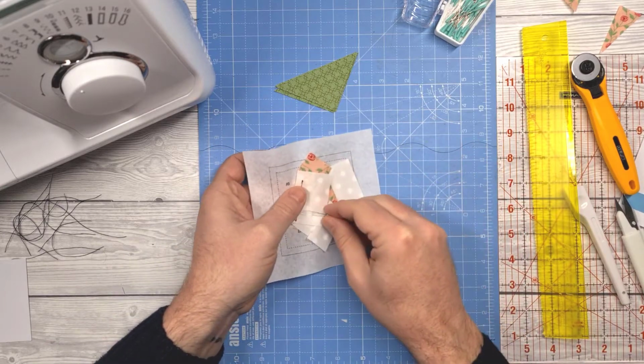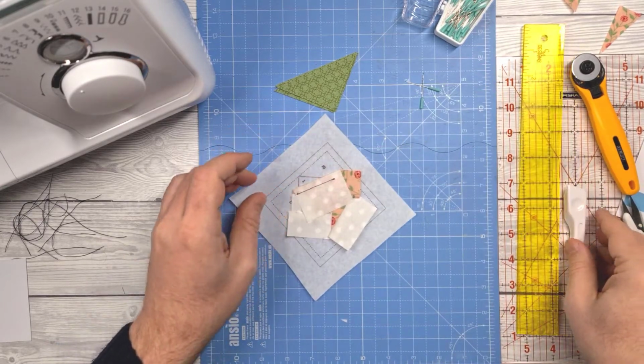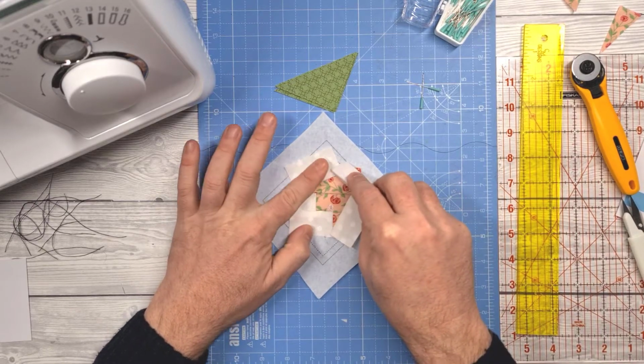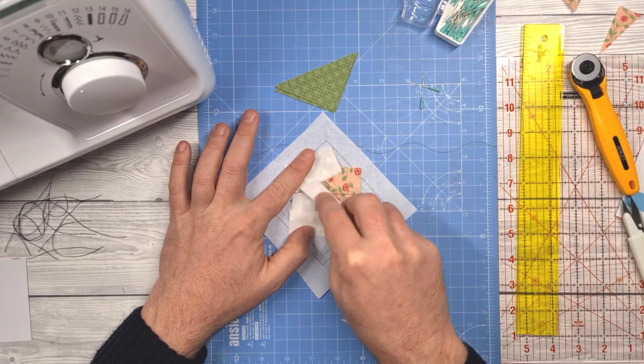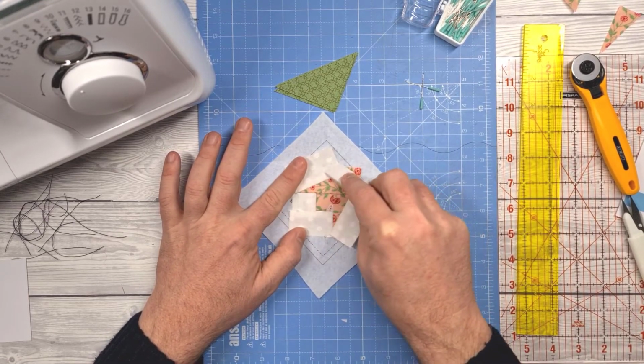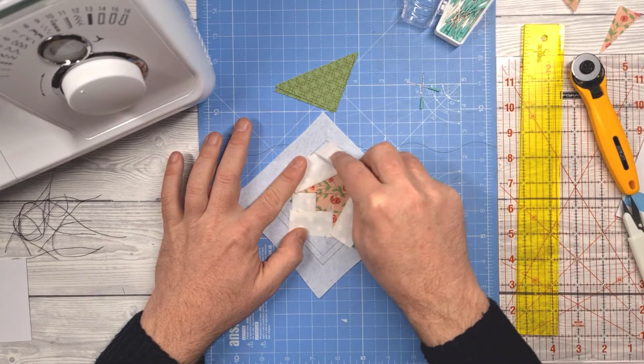Okay, so that's part 7 stitched in place. I'm just going to fold that back. And as you can see, that nicely covers part 7. And we've now got all the points of the crocus in place.